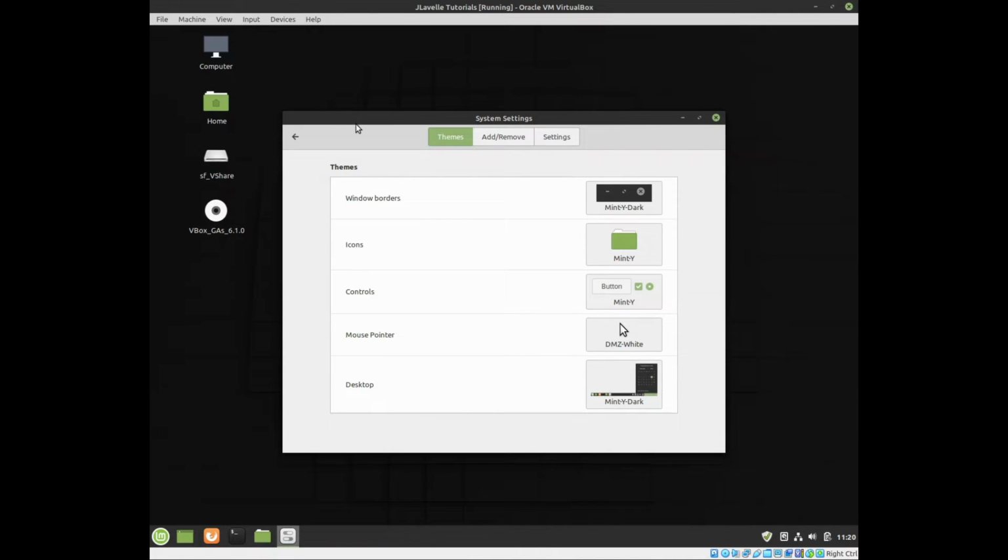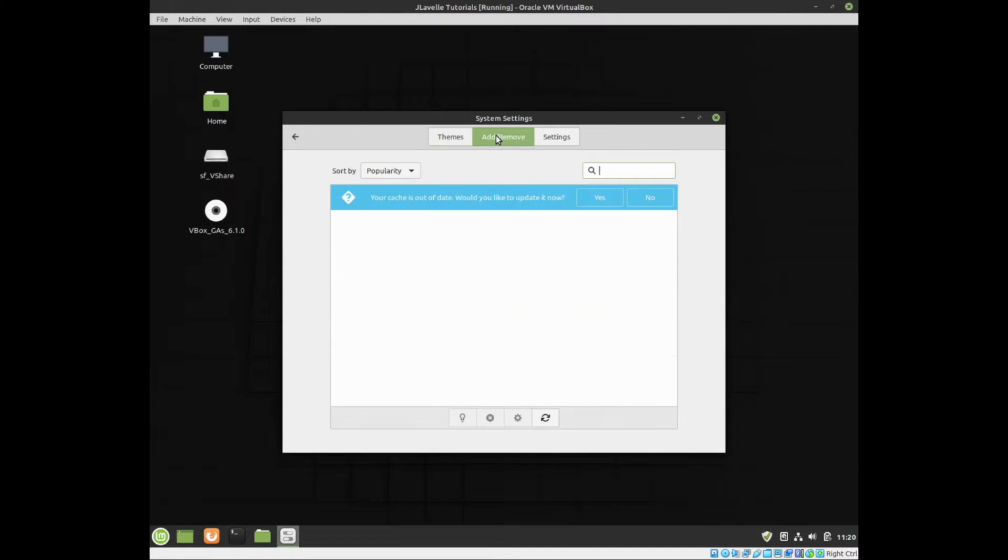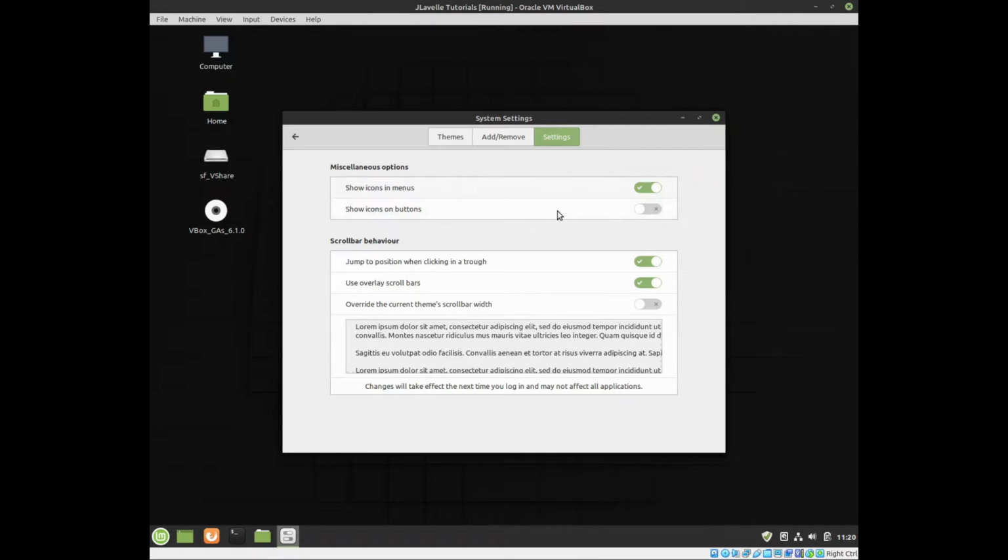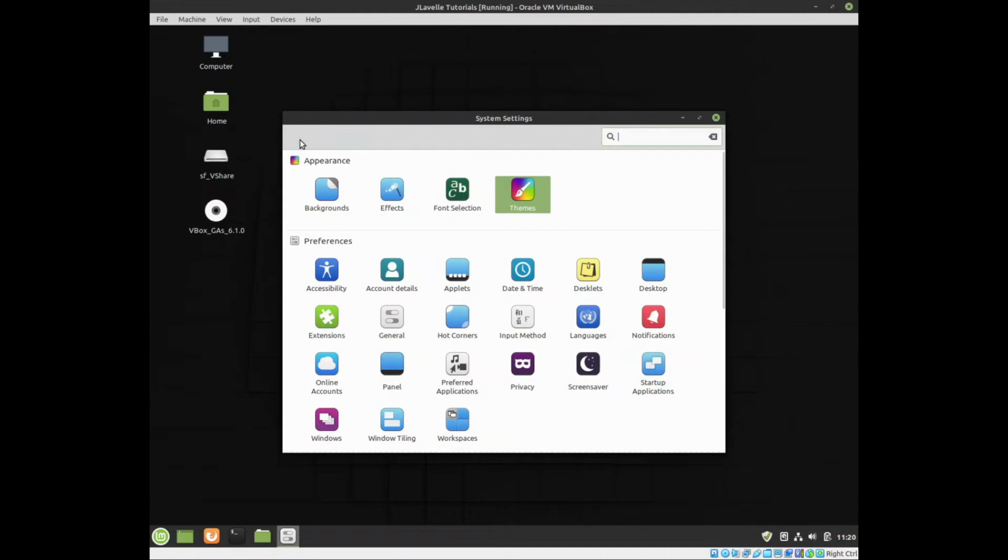I just change the bar at the top. You can add and remove items, and you can change the various different settings that you want as to the scroll bar and whether or not there are icons on buttons. I tend to leave this more or less as is.